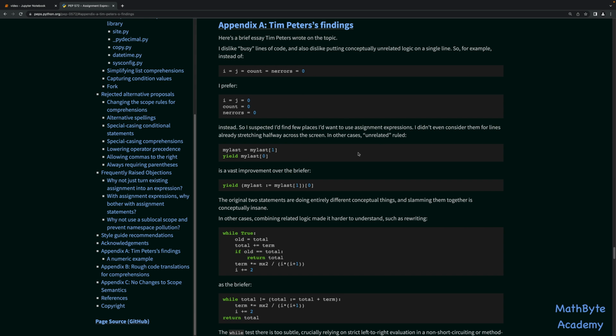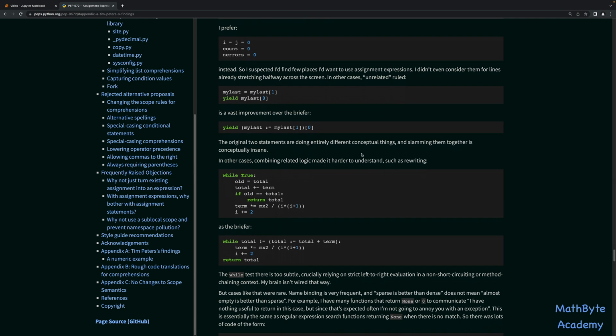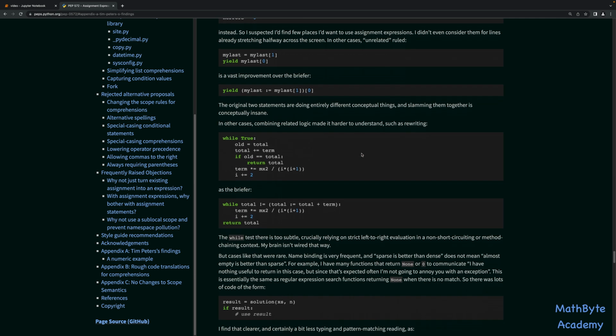Go through the explanation and you'll see it makes total sense what he's saying. He's going to really tell you when it doesn't make sense to use the walrus operator, where you really shouldn't use it even though you can, and in cases where it does make sense to use it.